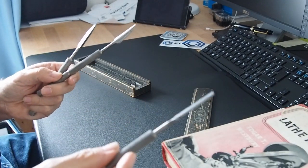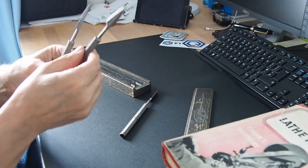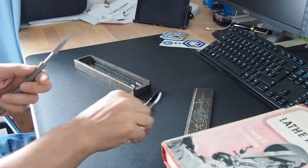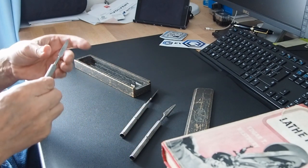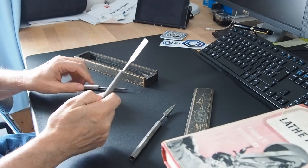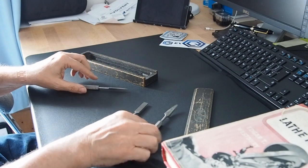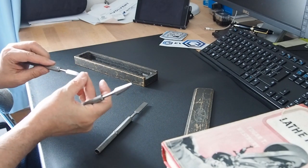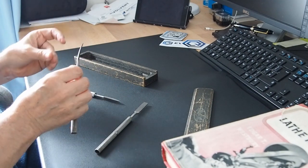So you can see, this is like the one I got before, which I showed you in the last Hotchpotch. These are like bearing scrapers, and then that one's that shape. Having all 3, this one that I've got, since I've shown it in the last Hotchpotch, I seem to use it all the time. It's fabulous. So it did make me think that spending the money and getting the complete set would be a good idea.